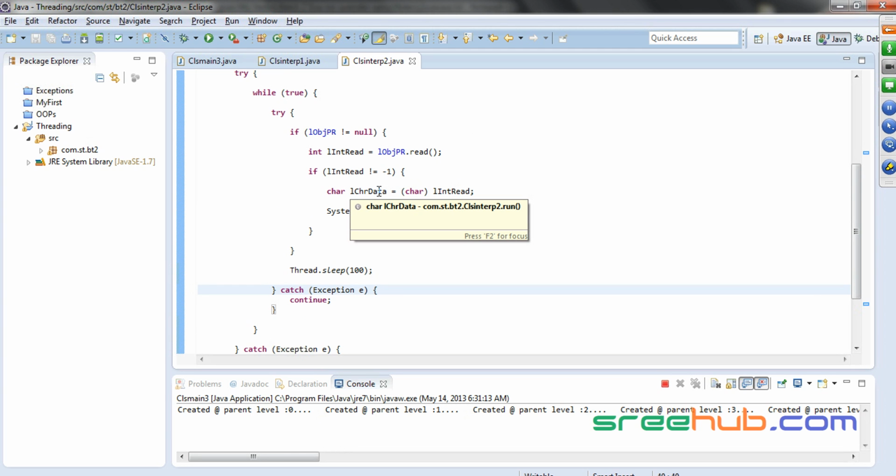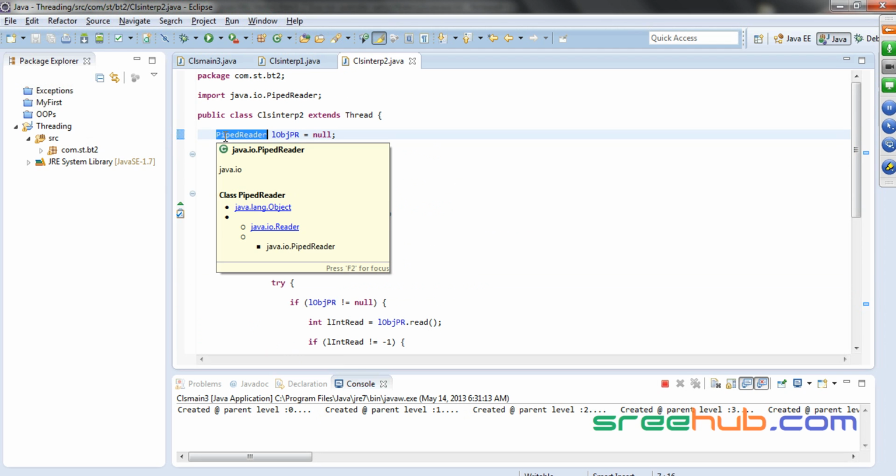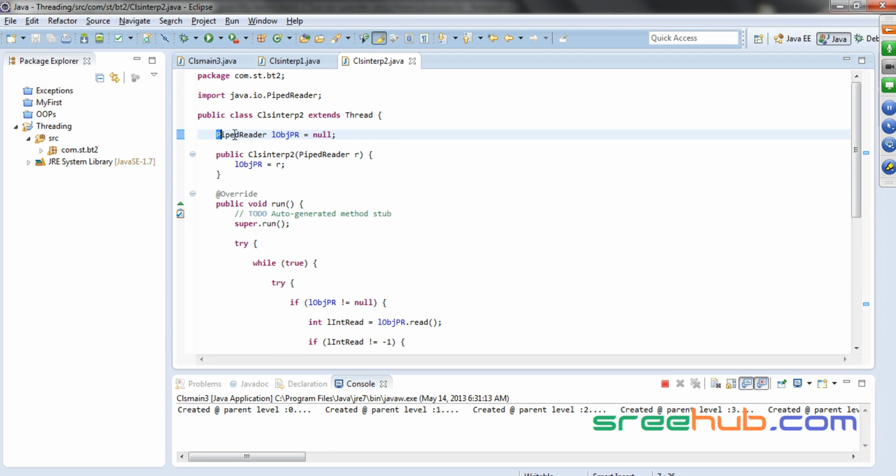But here the only thing is, sometimes your stream is corrupted. Whenever it's a stream, think about the pipe reader or pipe writer, so both. What corruption means is, let us say some junk data gets accumulated.